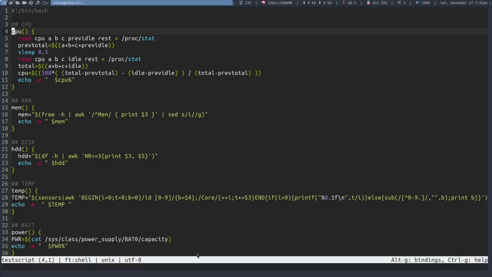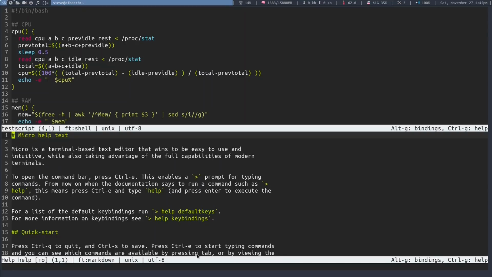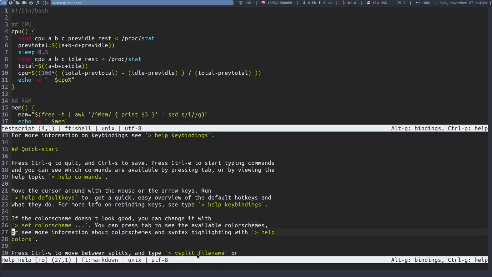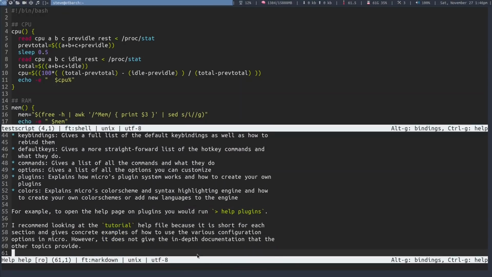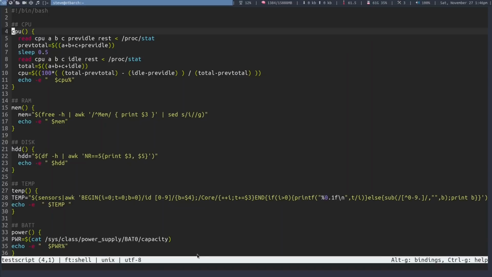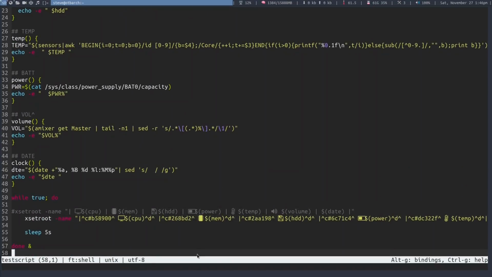It also has a help system here, and similar to Nano, if I hit Control-G, it actually opens up a split screen here, and the Micro help text is there, and it takes you through some of the basics. And you quit it just by hitting Control-Q. So, there's not a lot to this. It's dead simple.